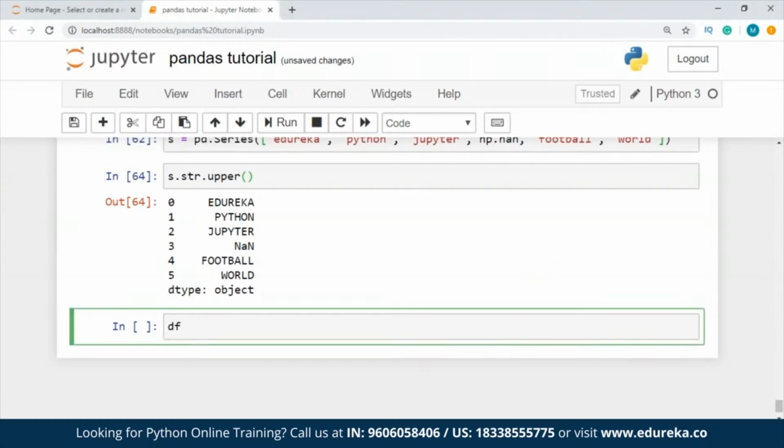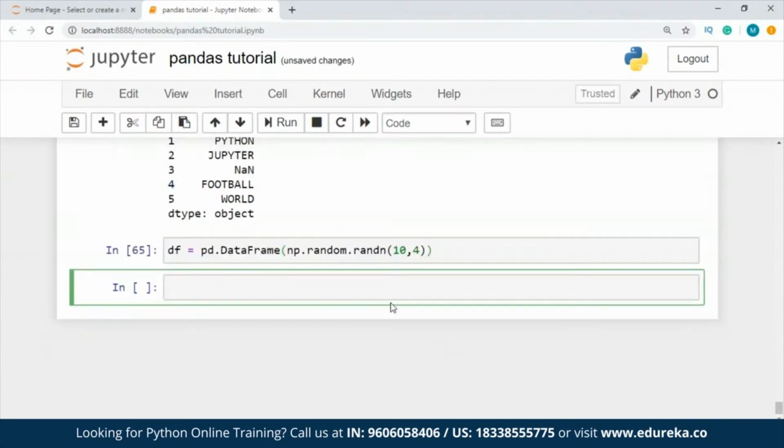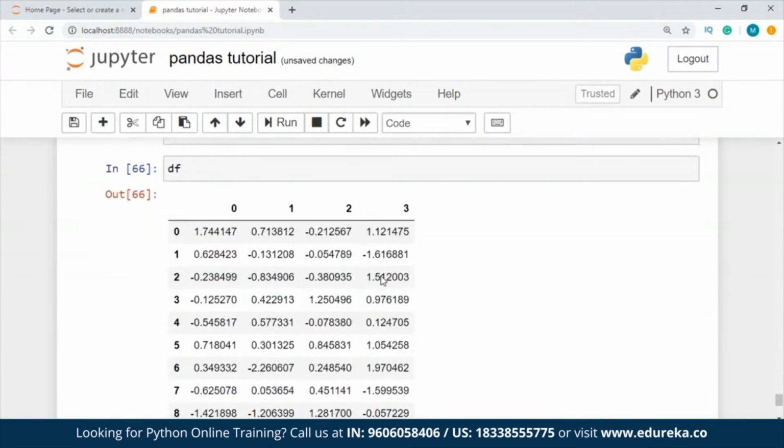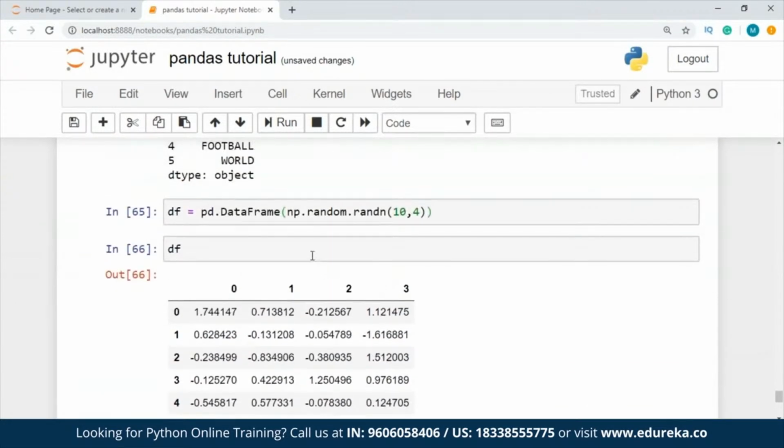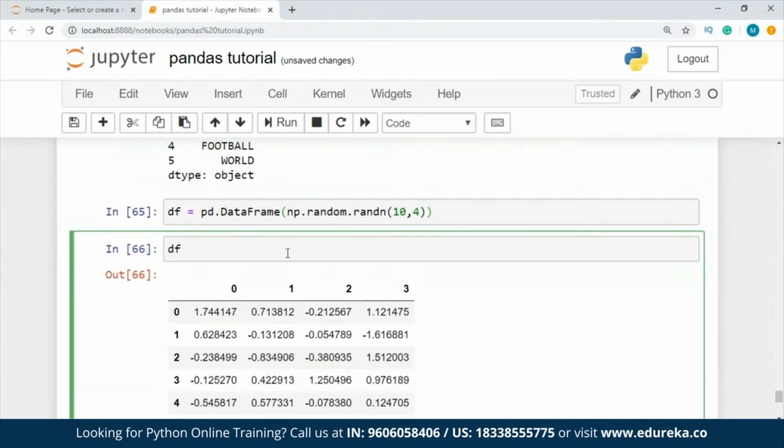So we have our data frame. I'm going to use pd dot DataFrame. Give it a few values, let's say np dot random dot number from, let's say, 10 and 4. All right, so we have all these values. Now what I'll do is I'll break it into pieces.